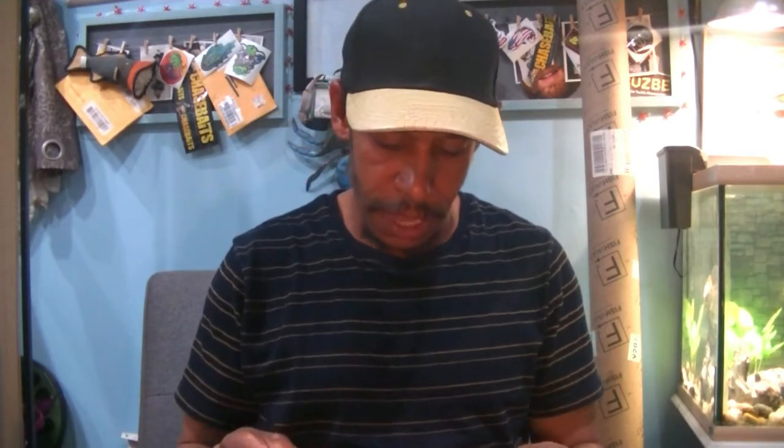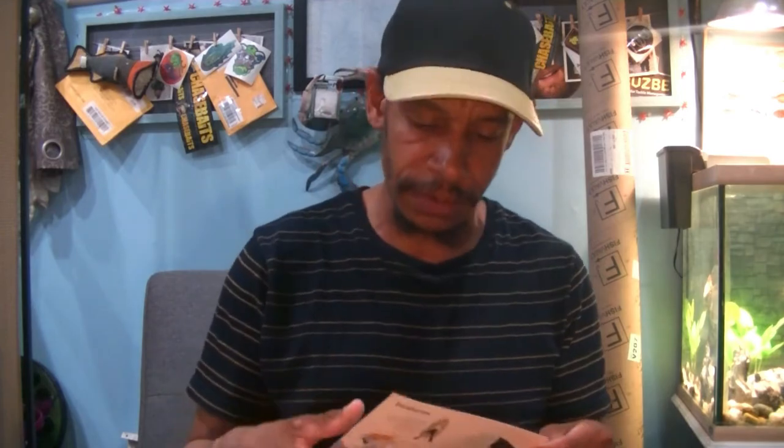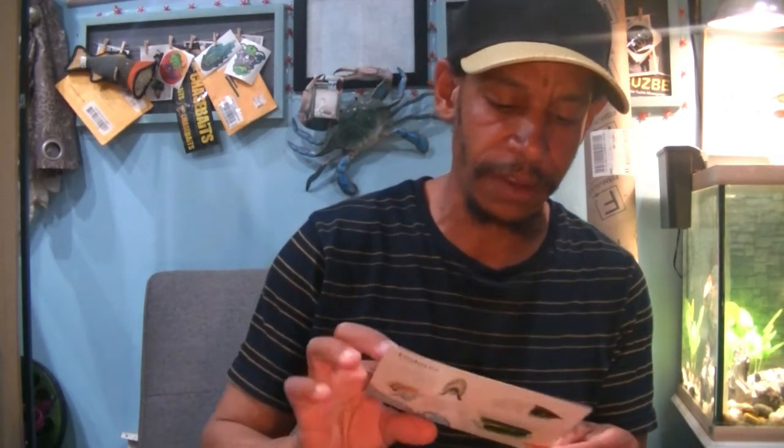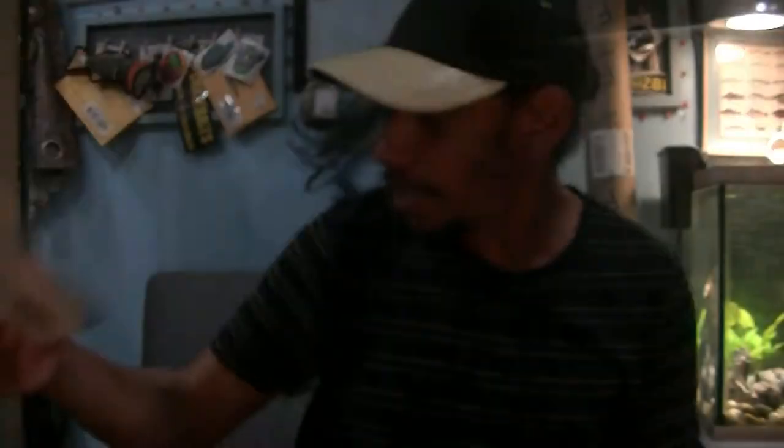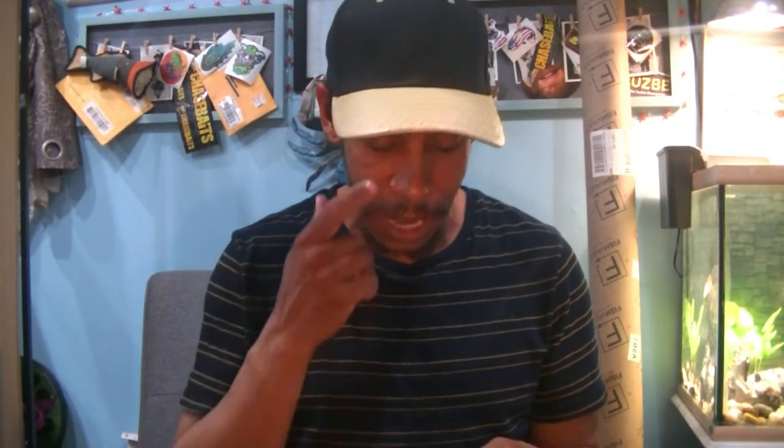That's pretty okay. And we've got the feature is the Tataki Frog. So I see right on top here. We got a Tataki Frog in here, which is nice, and that is definitely good for this hot water time. 2, 4, 6, 8 in this package. So we broke from our 9 lucky number. This one's only got 8 lures.